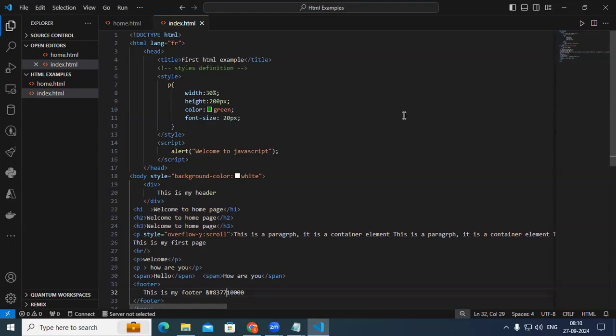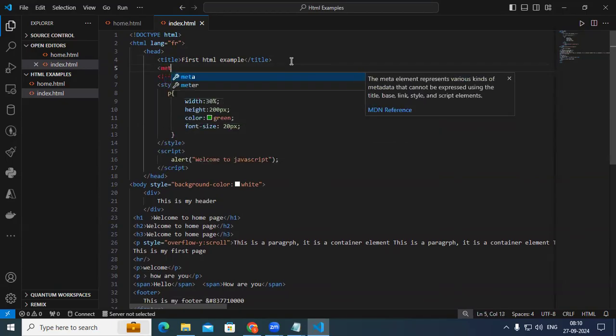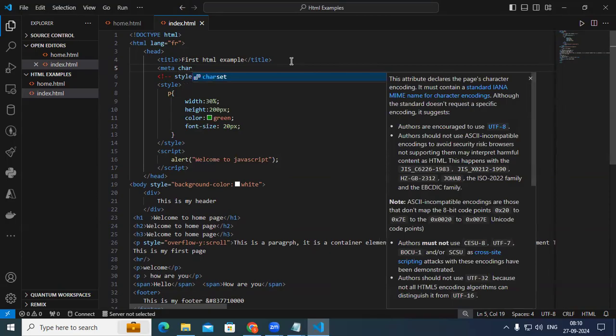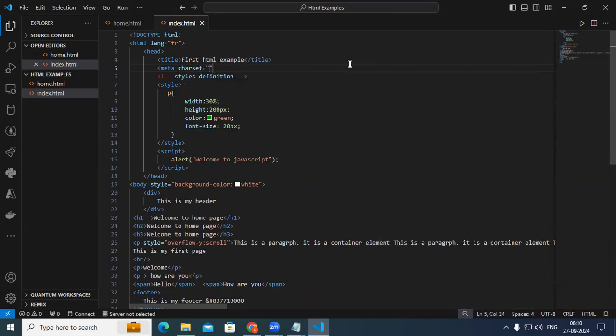ASCII code only. Now you need to make this character set UTF-8. So I can go to this point and specify a meta tag. Then here, charset, character set, is equal to UTF-8.